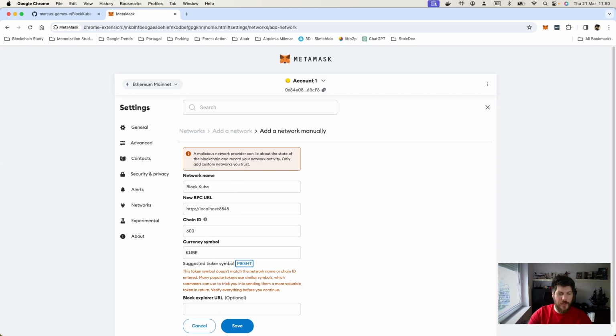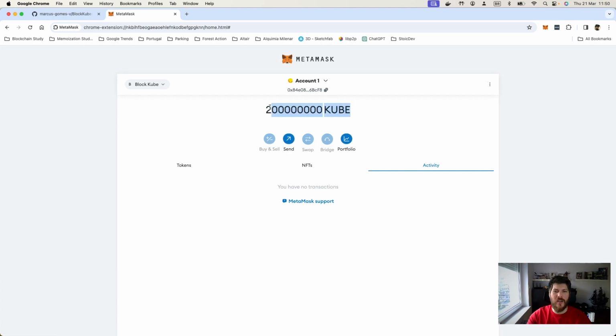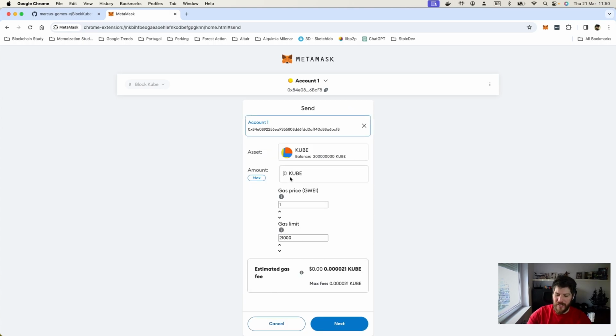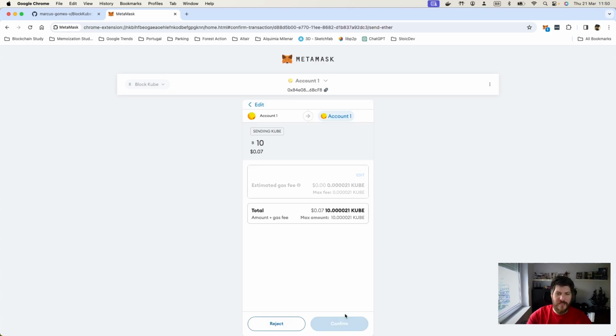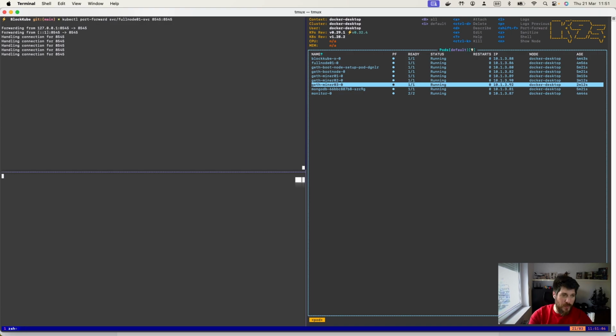Our currency name will be Kube, and for our Explorer I will forward the port 3000, and we will see that later, so don't worry. Here, switch into the blockchain, then we can just send transactions in our network. Now I'll send to this address here. I'll send 10 Kube, and let's see, it's syncing, getting the gas estimation, and then sending the transaction. It's confirmed. Now, to check that, let's open an Explorer.